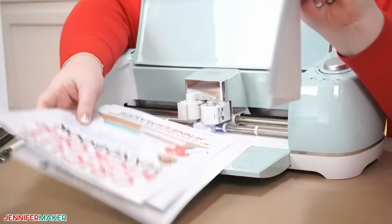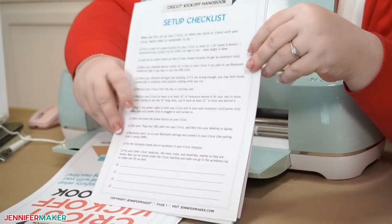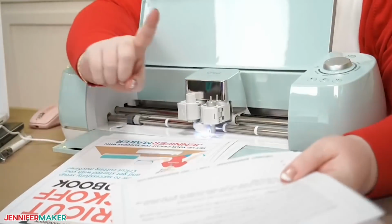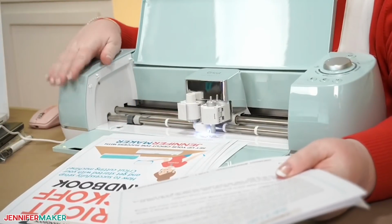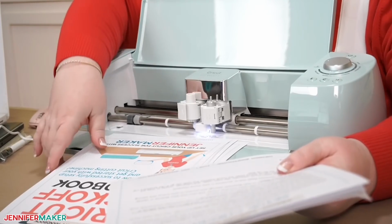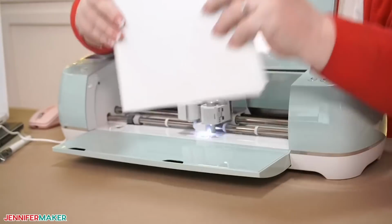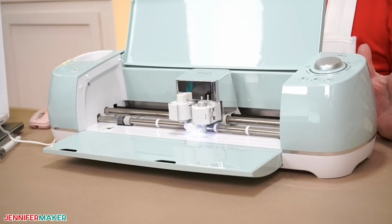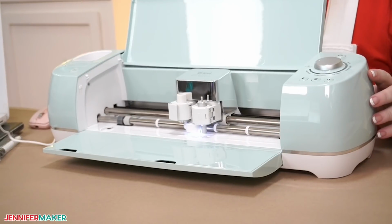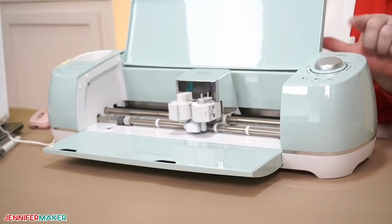Here in my setup, I said to get within 6 feet, which I think is really good advice. Because our next step is the USB cable, and if you're using it for your desktop or laptop, it's a 6-foot cable. So you need to be within 6 feet of your computer. It says to turn it on, power it on. The power button, remember, is right here. So I'm gonna go ahead and power it on.